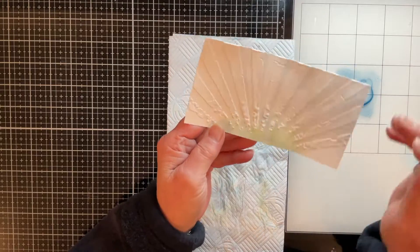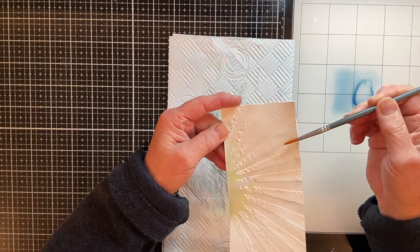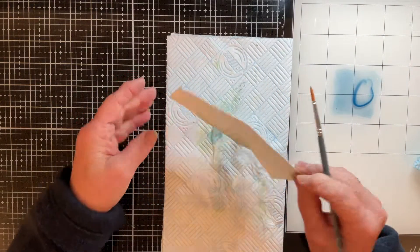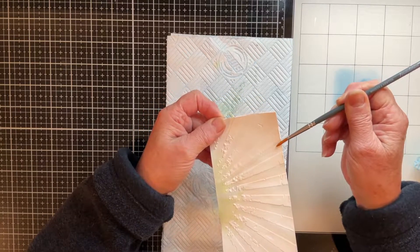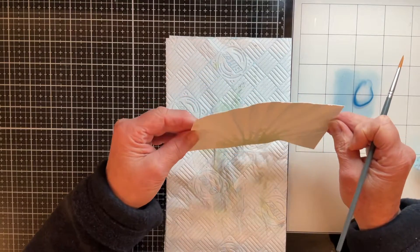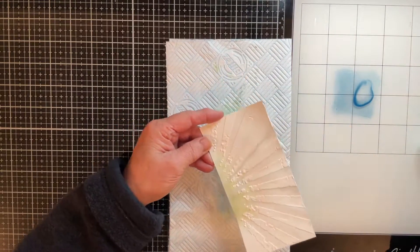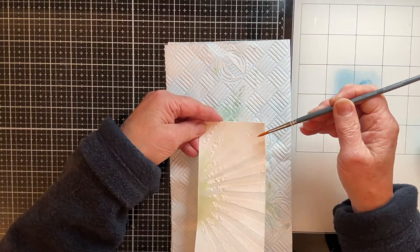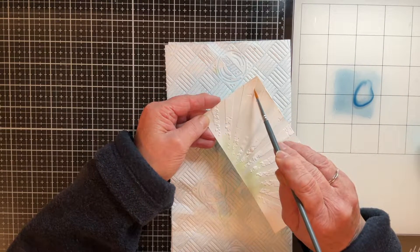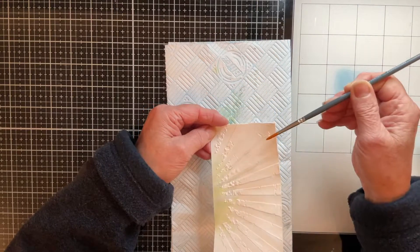I've done several layers of the green and now I'm just going in with the blue. I'm finding the best way to do this is to use water to let it run down the side of my texture paste, and then when I think I've got a track, just go in with a little bit of colour and let it follow the same track. I keep an eye on it as it runs because I don't want it puddling too much in my green. If the paper holds on to the liquid, I just create an initial track with my paintbrush.